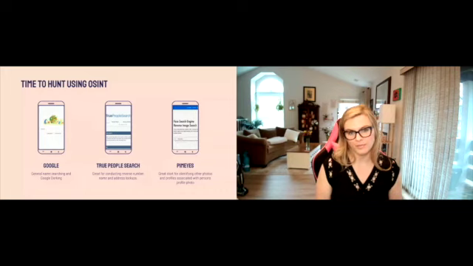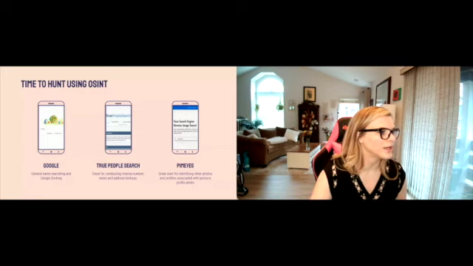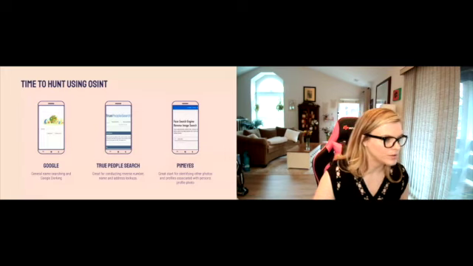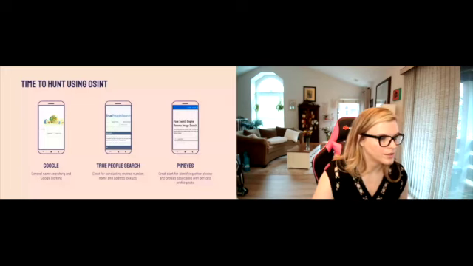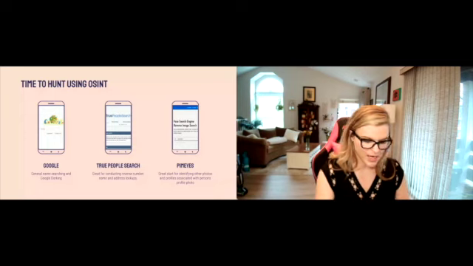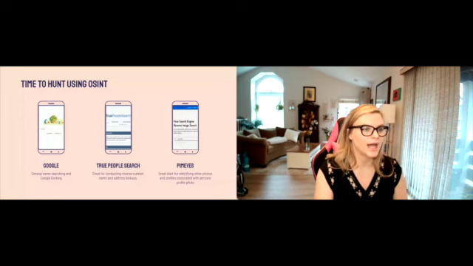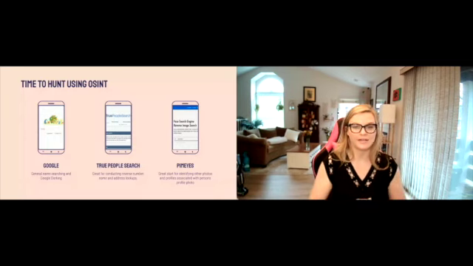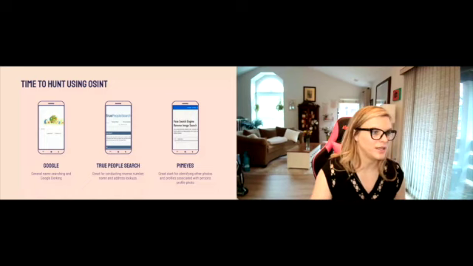And then PimEyes. And then what I'm going to do really quickly is share an Excel spreadsheet with you guys so you have these tools already. And after I go through this first case, I'll share artifacts with you following that. So let me do a quick link. And if you all want additional OSINT tools, I have an entire document that has tons of different OSINT tools. So reach out to me, I can send that over to you.